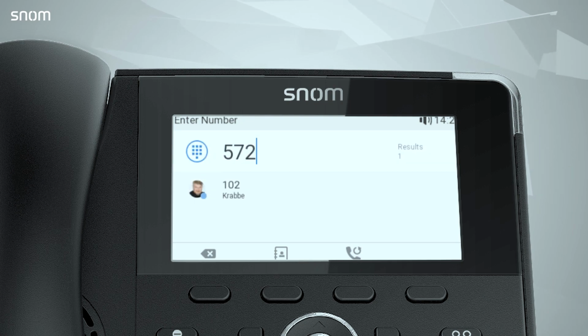And then the phone starts looking, and we have a result. We have one result. It could be multiple results, but in this case we just have one hit, and it's Krabbe. And I have a nice contact picture, so I'm sure that I'm calling the right person because I know how my colleague looks like. And so I just scroll down, select this result, and initiate the call. And we have, oh, there I see. Mr. Wellbrook is calling Mr. Krabbe. Exactly. Okay, yeah. That's great.